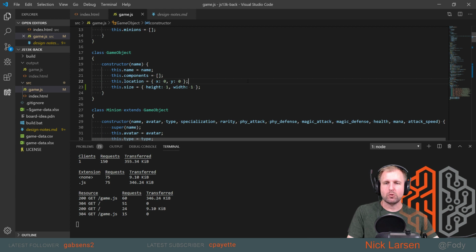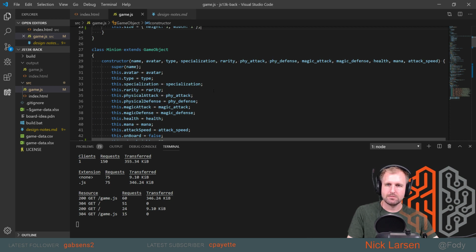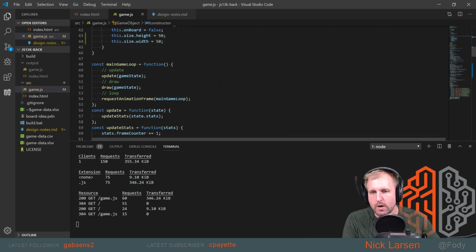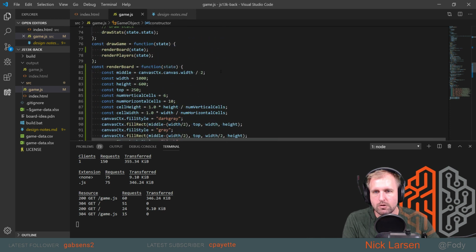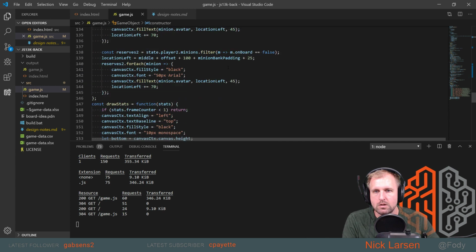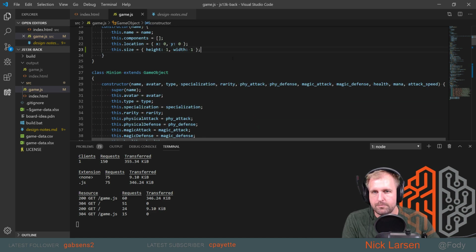Maybe we have screen location. Okay, so I just need to know where on the screen this thing is. That's what it comes down to. I need to know where on the screen this thing is. I'm not entirely sure how to do that.